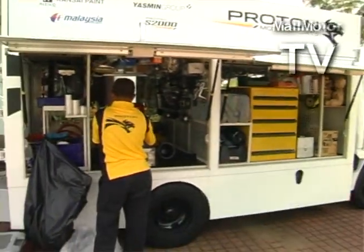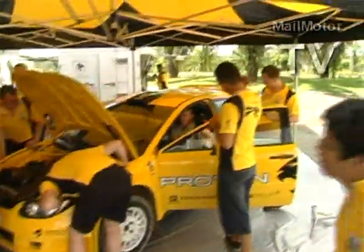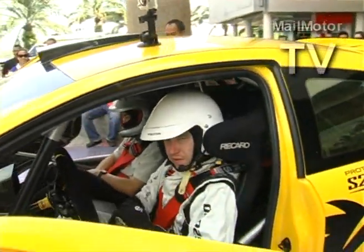So overall, I'm very confident that they can put up a good show, barring any unforeseen mechanical issues or any accidents. I think the drivers are very comfortable with the car now after having one full year with them. And I really look forward, even though we have a lot of competition coming from Taguchi, Gaurav, Mark Higgins, then there's Cody Crocker, and then there's Sumiyama. But I hope we can put out a good show and win this round.